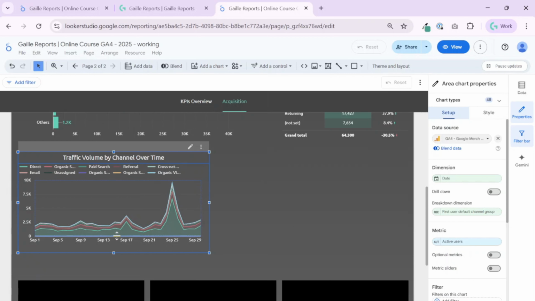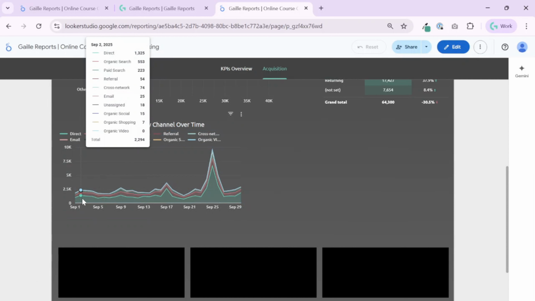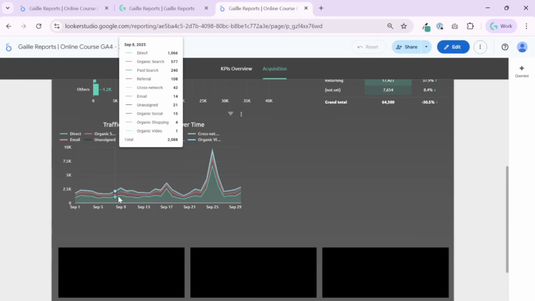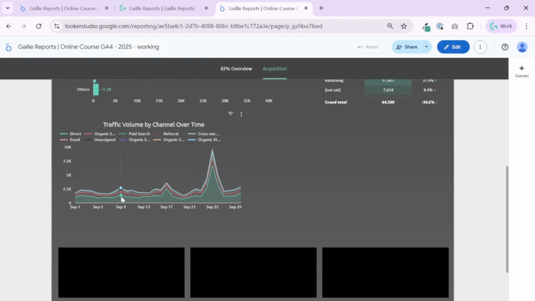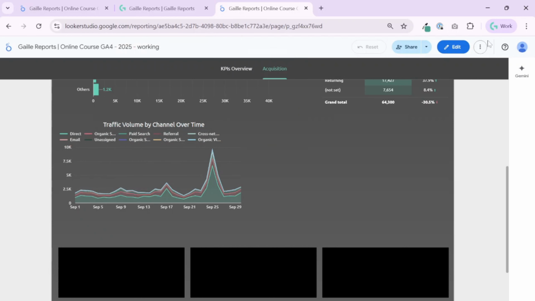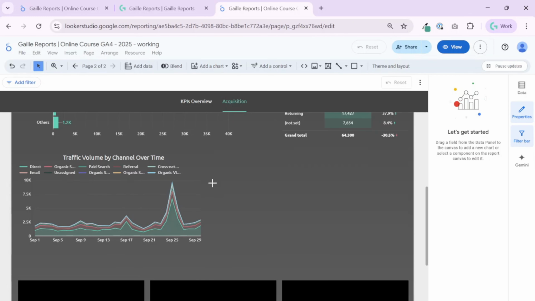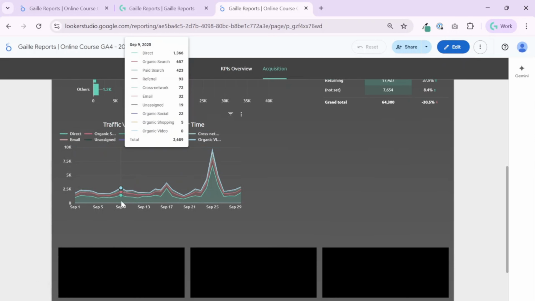And what is interesting here is that the lines are super similar. Maybe we had a little bit more direct traffic here, but look, dark green, paid search. On this day we had a bit more. We can zoom. Let's make it possible to zoom in and cross filtering.